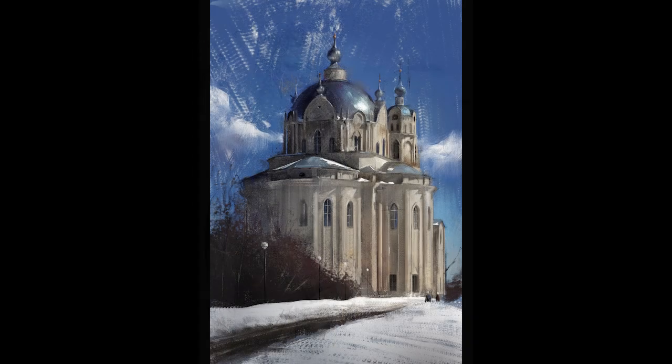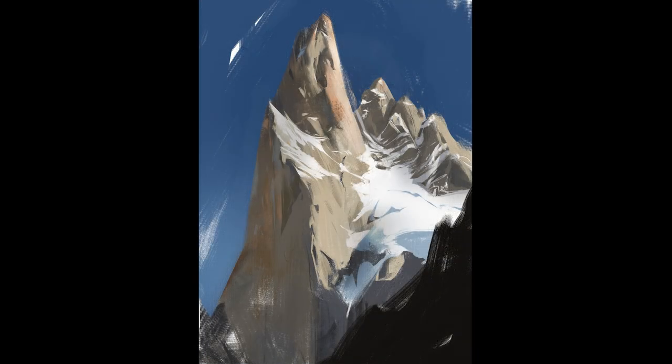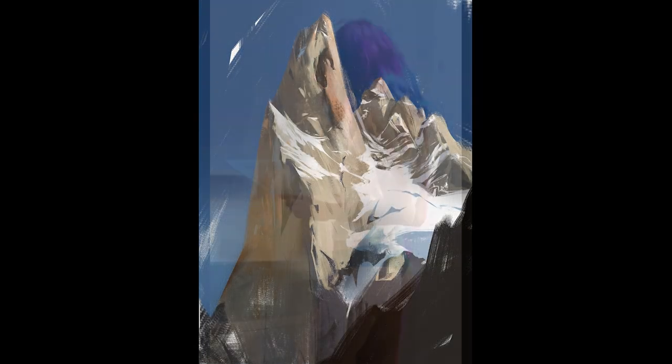It'd be cool to see how you integrate all of these, like you mentioned ZBrush and all that kind of stuff, into your workflow. I'm sure it's going to be cool, but just to see that almost in a nerdy way would be cool.